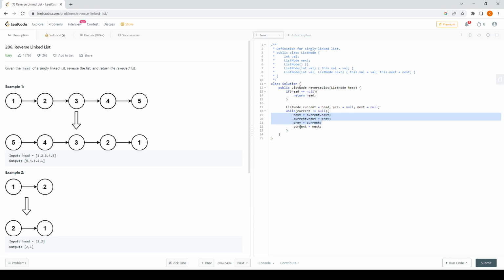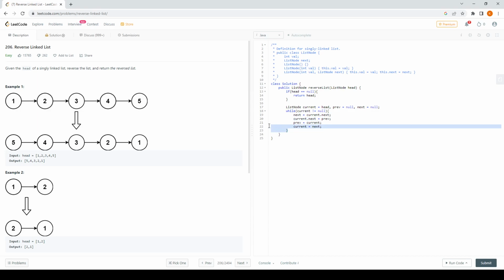And so if you were to work through this whole linked list, you would eventually end on 5 here. And at 5, current would not be equal to null. You would then say next is equal to current.next, which in this case, 5 doesn't have anything after it, so it would become null. And by null I mean this next variable would become null. And then current.next will now point to prev, so you would say 5 now points to 4. And then you would say prev equals current, which would be 5. And then you would say current equals next, which would be null.